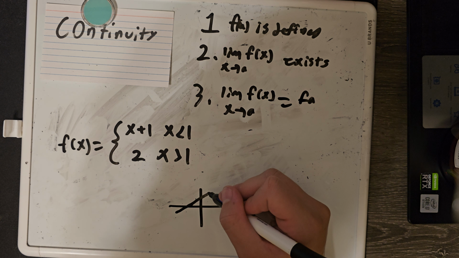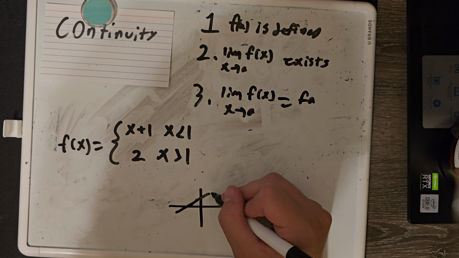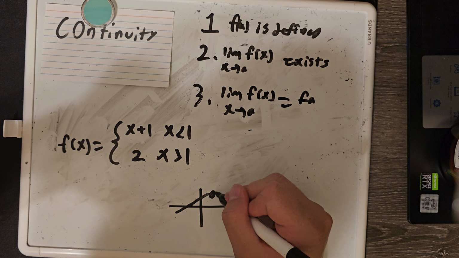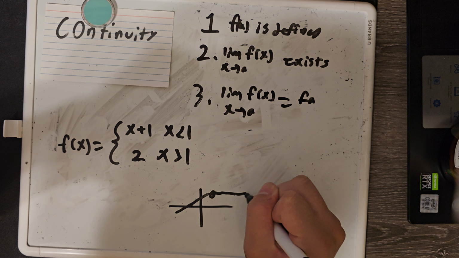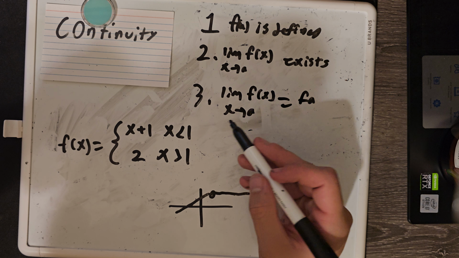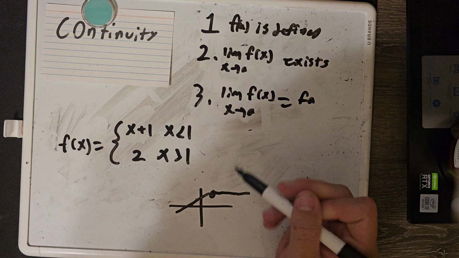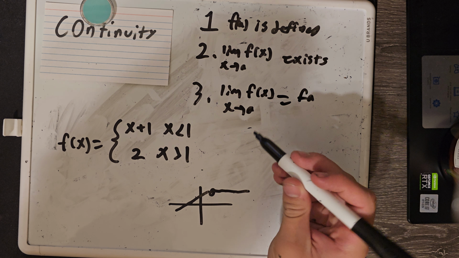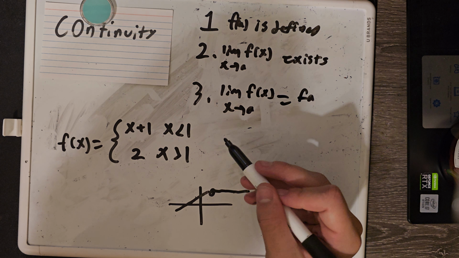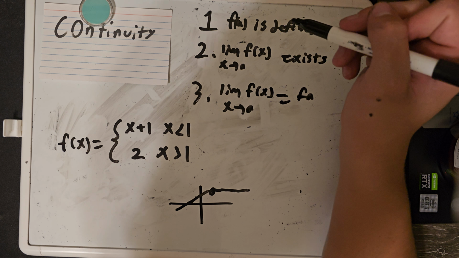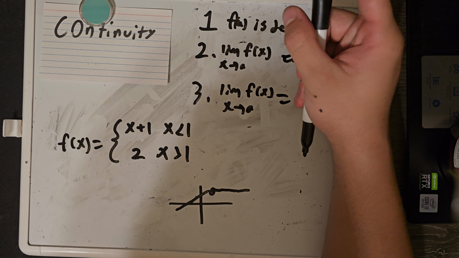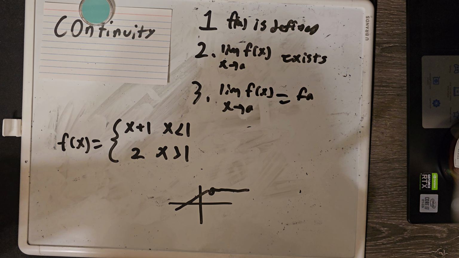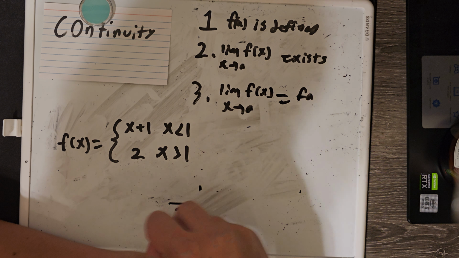You get to that point at 1, and there's going to be a hole there because the function is not defined at that point, and then it's going to equal 2. It's going to flatline out. Now, the limit exists because from both sides it's approaching 2, but the limit doesn't equal f of A because f of A doesn't exist. So this is where that first rule is violated, and also the third in this case, because there is a hole. There is no point there.